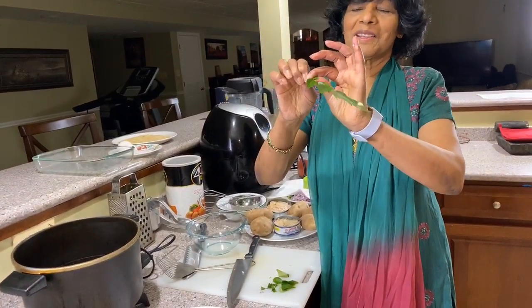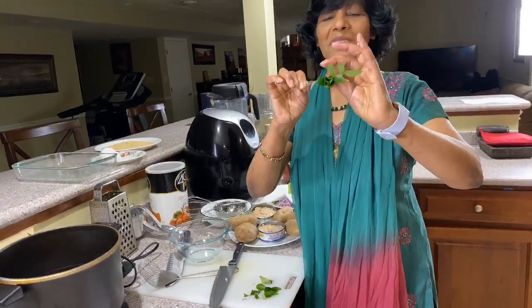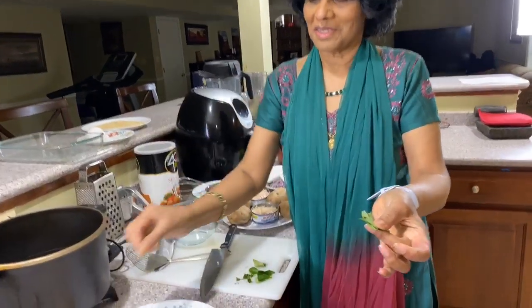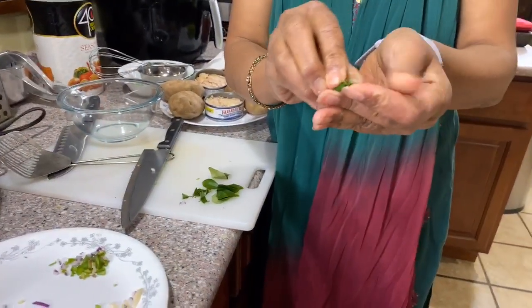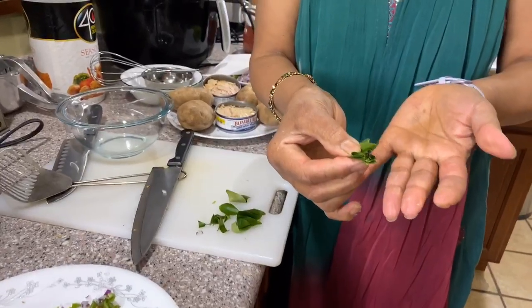See here? She's just going to slide it off. Slide. She's pulling it down, right? She grabs it. There we go. See how she holds it? Slowly. And then she folds it like a wrap.